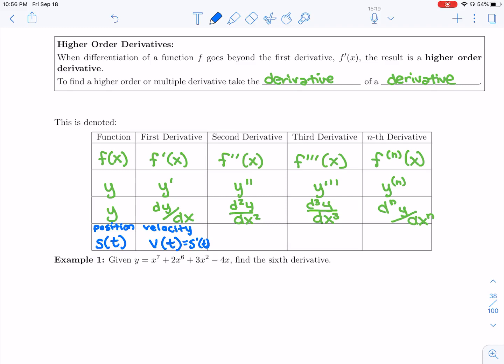And if you take the second derivative of s, you get acceleration. We only have 3 functions to put here, so I'm going to kind of ignore the table lines for a second. Acceleration is called a of t. You can find that by taking the first derivative of velocity, or it's the second derivative of position. Let's back up a second. Position has a first derivative of velocity. A second derivative of position would then be acceleration. And we'll get to that when we get to some real life problems.